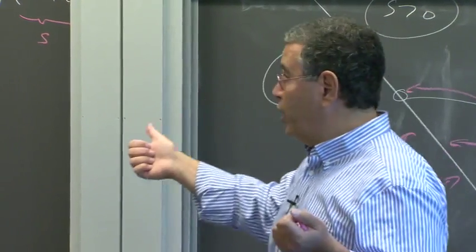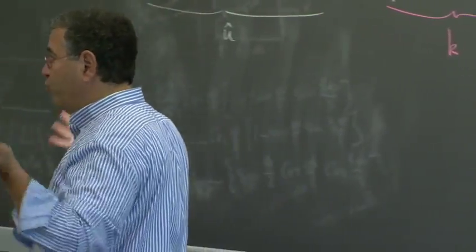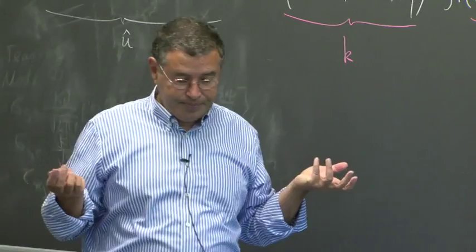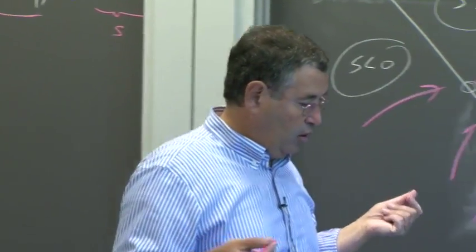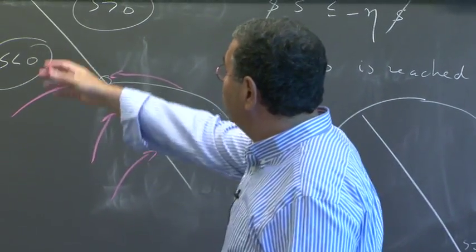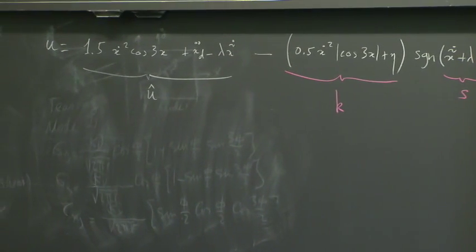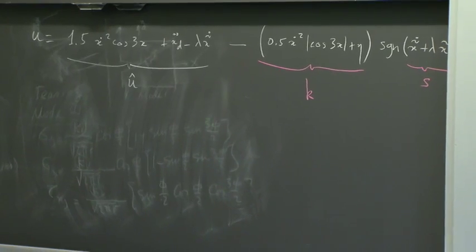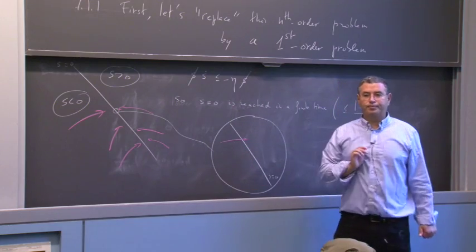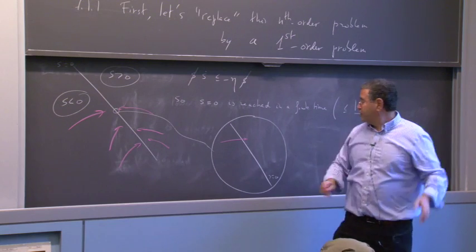You need to measure the state. Perhaps you have an observer which, based on the measurements, gives you the full state, or you measure the full state. You have a computation, and you have an actuation. Okay? So what it means is that when you really implement this u equals u hat minus k sine of s, you arrive here, and by the time you've done all these little extra computations, you'll have overshot a little. Again, this is kind of a magnifying glass of what happens here. At this point, you have applied the u minus k sine of s, and it starts in the other direction.